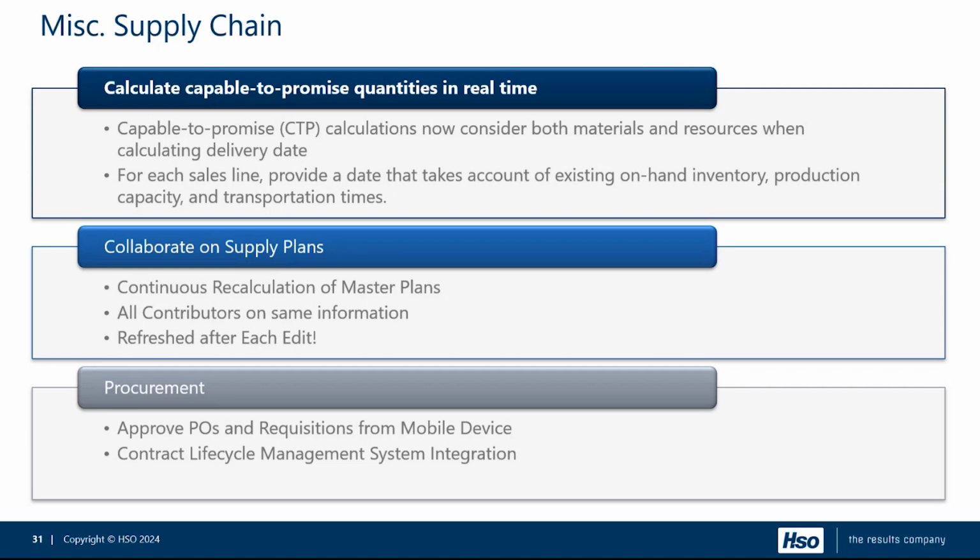And a little bit on procurement. Mobile device, I'll show you that quickly as the last thing. Approve POs and requisitions from your mobile device. That's a nice, simple little app. Anybody who has approval roles can take that app on their phone, and rather than having to log on to finance or supply chain management, if a requisition or a PO comes to them, they can look at the details and approve it there.